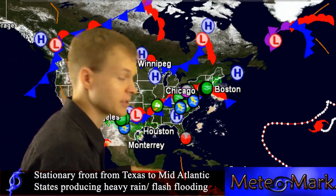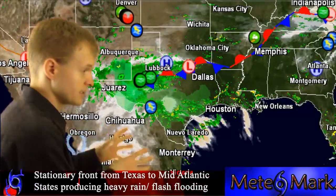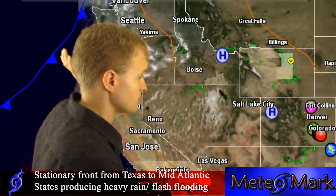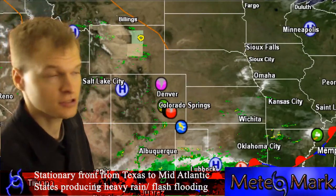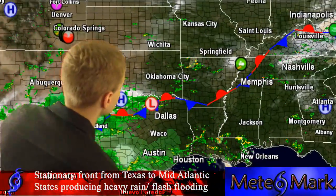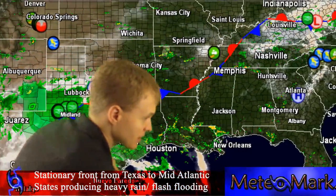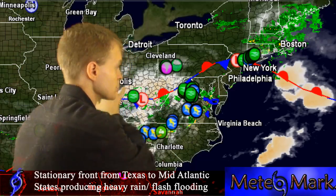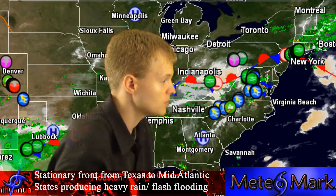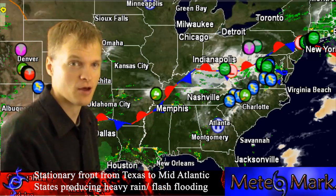We don't have any other development areas. Out west we don't have much happening. We've got a little bit of a trough up in Montana, but very few clouds to speak of. The main thing to talk about is that across Mexico into Texas, you can see this frontal boundary. It's a stationary front that extends from the Texas Panhandle all the way up into Pennsylvania, and another area of low pressure near New York City, just off the coast. Now this system is going to continue to push moisture from Texas all up into Arkansas, and eventually up into the mid-Atlantic. And it's going to keep areas such as this cloudy. Where you see this front right now is pretty much where it's going to stay all weekend.